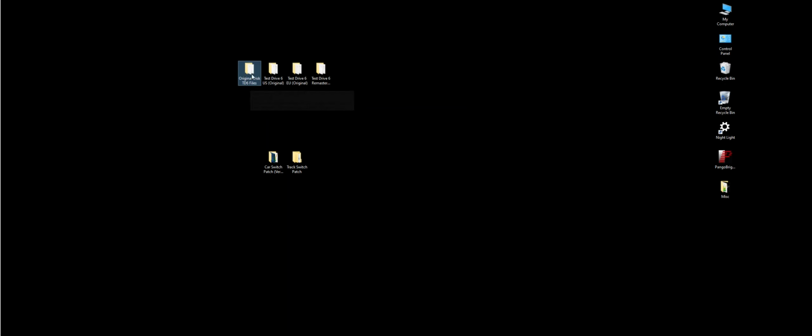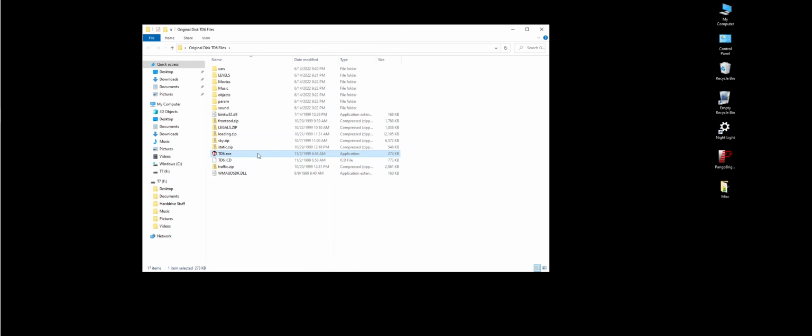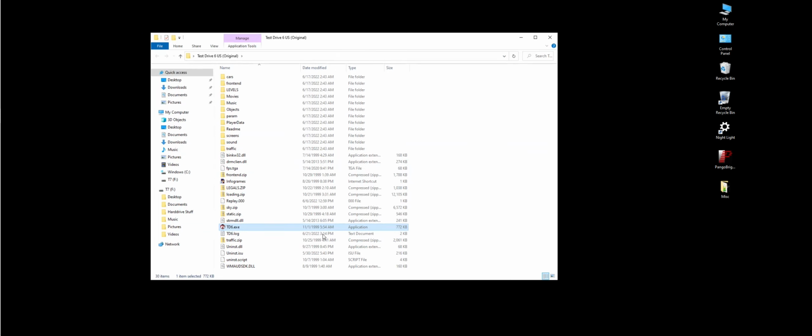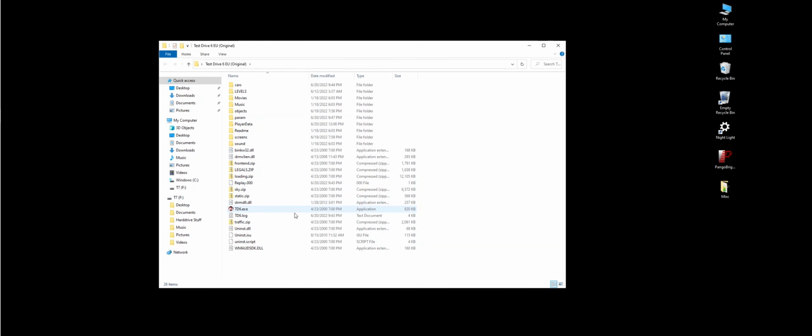So I've mentioned that the original disk won't work. The size of the exe is an indicator. It's 274 instead of 772. For the European version, it's 820. It's even more. This was a version that was released a little bit after the US version was.